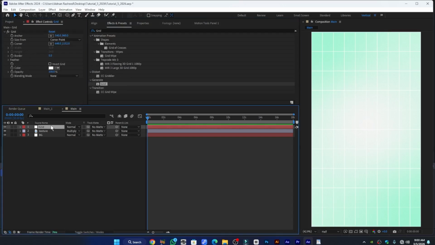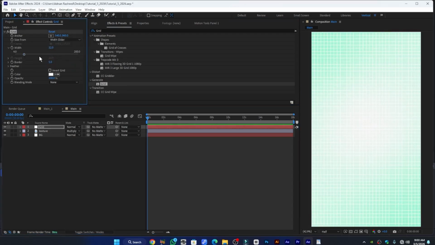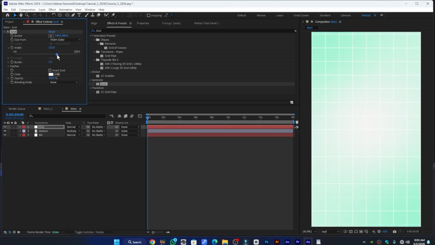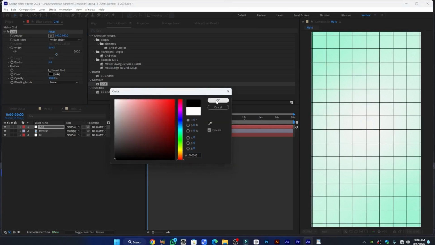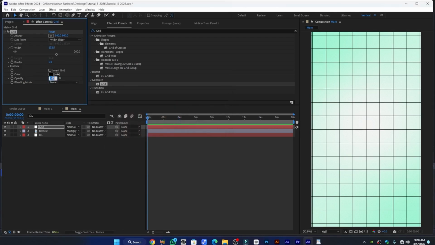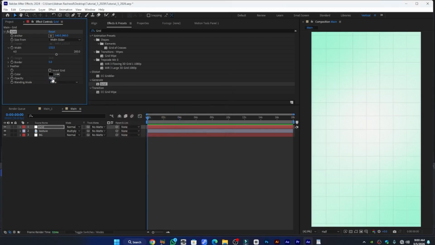By selecting this layer here, I will customize some settings of grid. First change the size from width slider and here set the width around 132 something. Set the color black and don't forget to set the opacity 10.